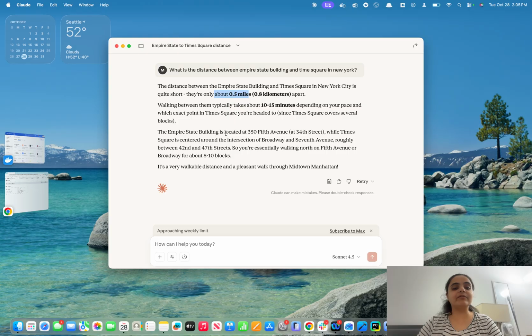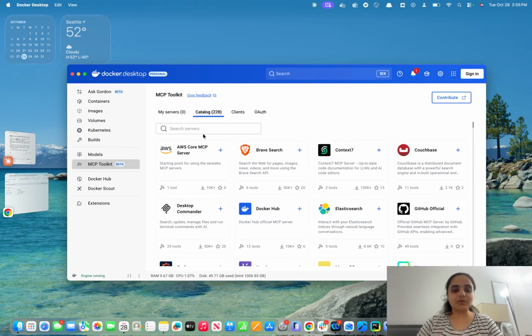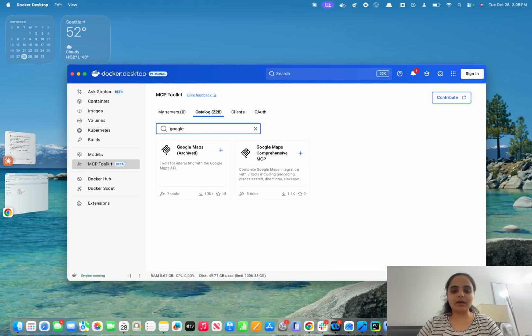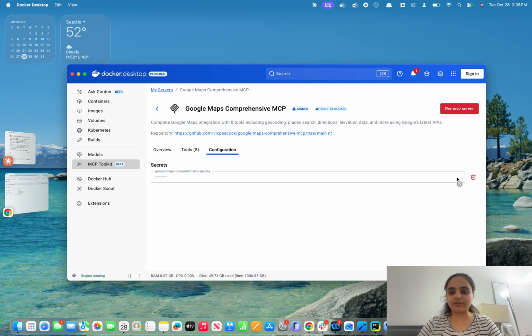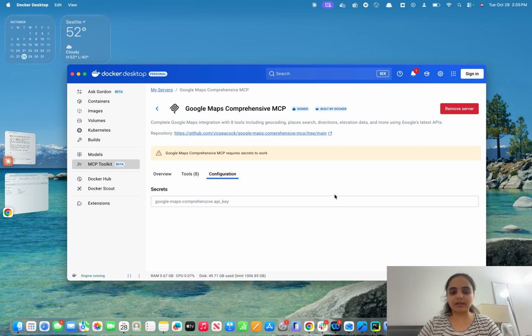What if I want to give my Claude Desktop some capability, like access to Google Maps or the Maps API, so that it can actually give me an accurate answer? Let's see how we can do that with an MCP server. We have this MCP server for Google Maps. If we go ahead and try to configure it, let me delete the API key that I had before. If you want to configure Google Maps as an MCP server for your client, you need a Google Maps API key. Now, where do we get it from?